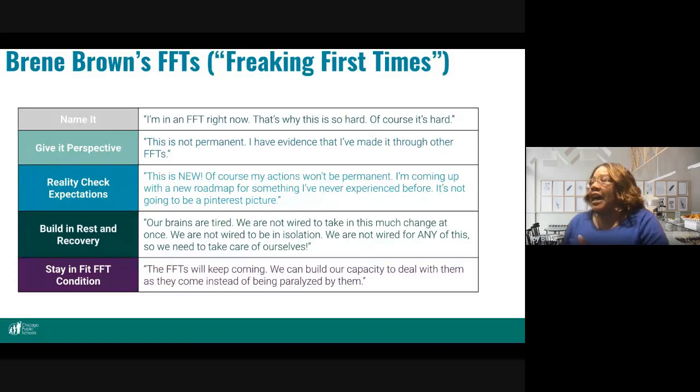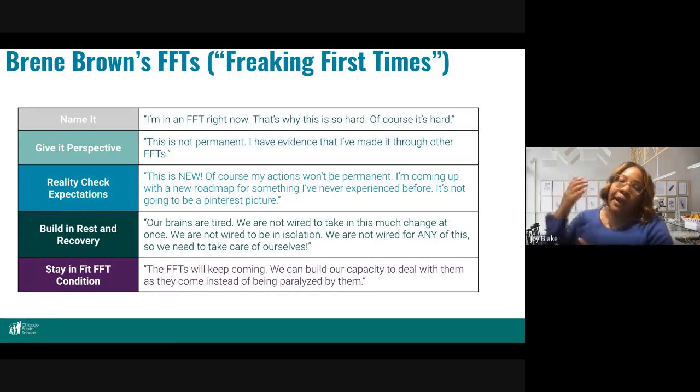I've never taught remote students and hybrid students at the same time. Who has ever done that? This is hard. And then you give it perspective, realize it's not permanent, and think about all the things that you've overcome as an educator for the very first time. I mean, the very first year of teaching, that was like a slow boat ride to hell. Did we make it through our very first year of teaching? We did. So that means we'll make it through this.